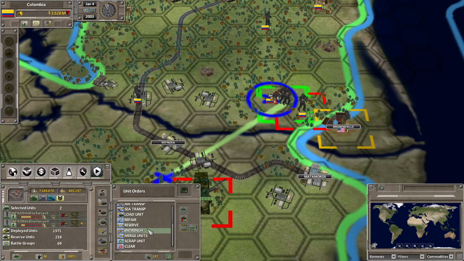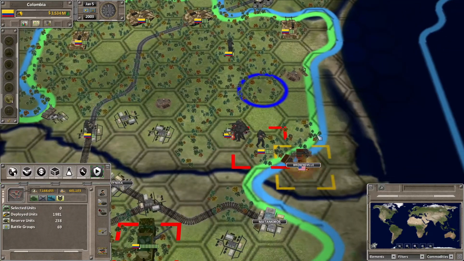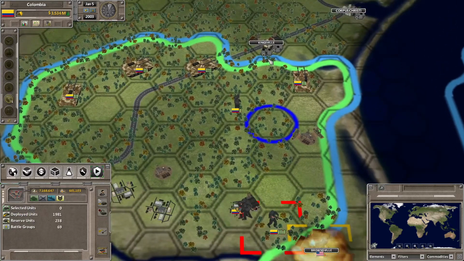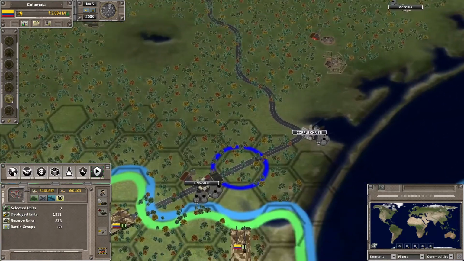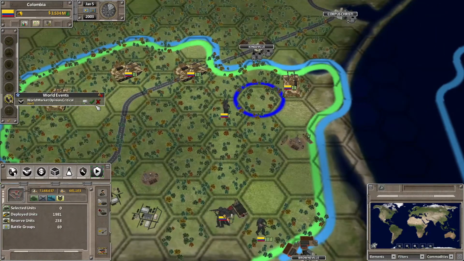I'll send these 2 to entrench there. We can send the other 2 to help. I mean, I suppose once we capture this, we're going to send in the infantry up north to attack Kingswell and then Corpus Christi and all that. We're going to use the tanks as a bit of distraction.